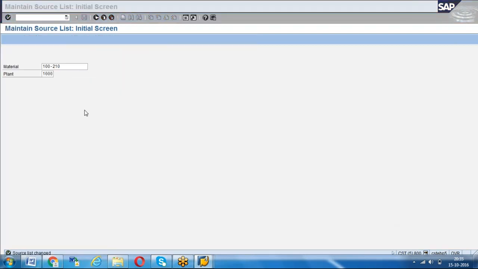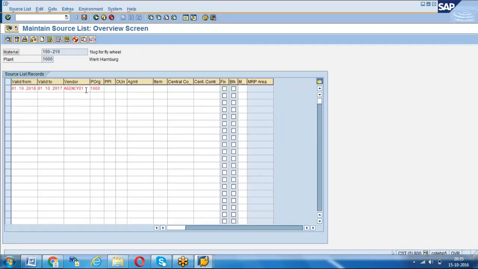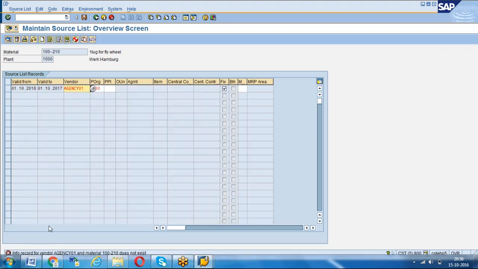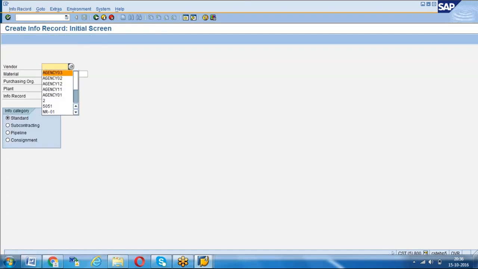If you want to create a source list for a vendor with a fixed indicator, you should have an info record, otherwise the system won't allow you. Now I will try to save. The error message says the info record for vendor and material does not exist. It means if you want to make a vendor a fixed vendor, you should have an info record first. That's why we first maintain the info record, because you should have a price and everything as a source.